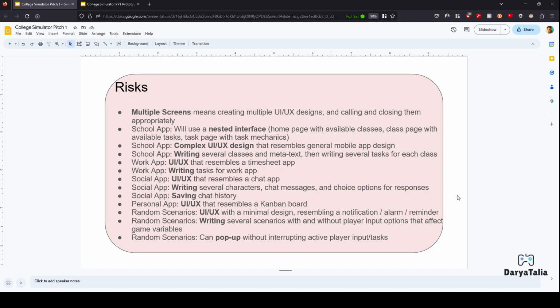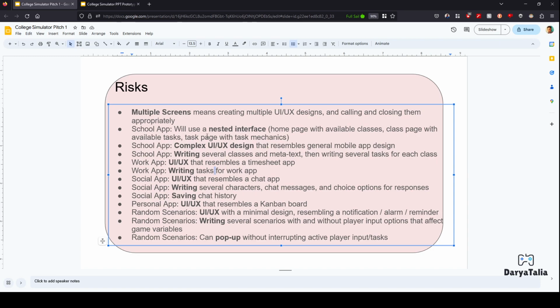I will not read all of the risks, but the primary concerns that I have for designing this game are UI/UX based, which primarily comes down to a lot of nested interfaces, multiple screens, and mobile app design, as well as the writing that will be necessary for this game, including writing tasks for the work app and the school app, writing several different characters, their chat messages, and choice options, and then random scenarios that could affect player input options and the game variables.